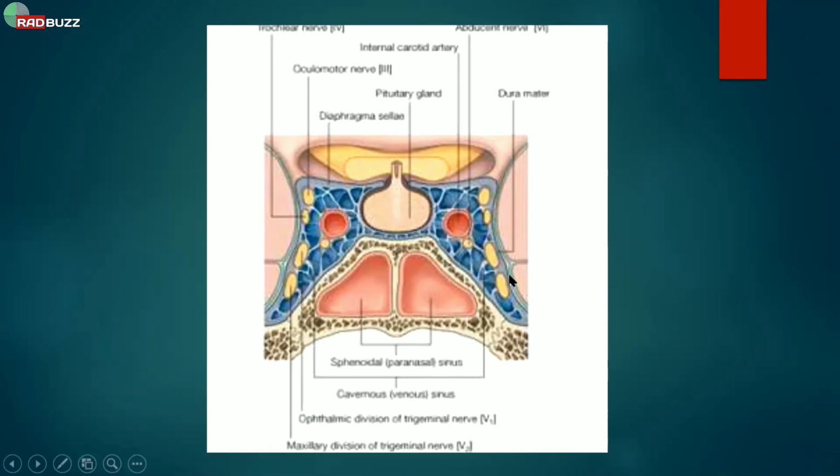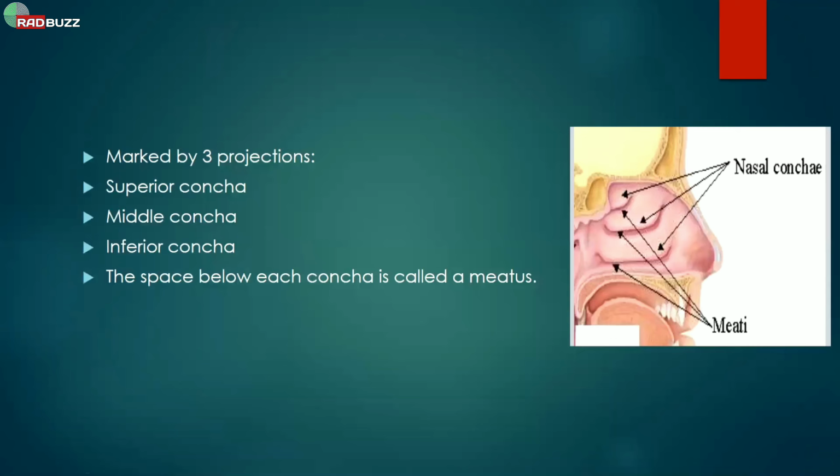So, the sphenoid sinus has this importance because of its location and associated structures in the surroundings. Moving on a little bit, in the nose, this diagram is showing you a sagittal cut section of the face. Here we have the frontal sinus. The most posterior is the sphenoid sinus here, and then the pituitary is there.